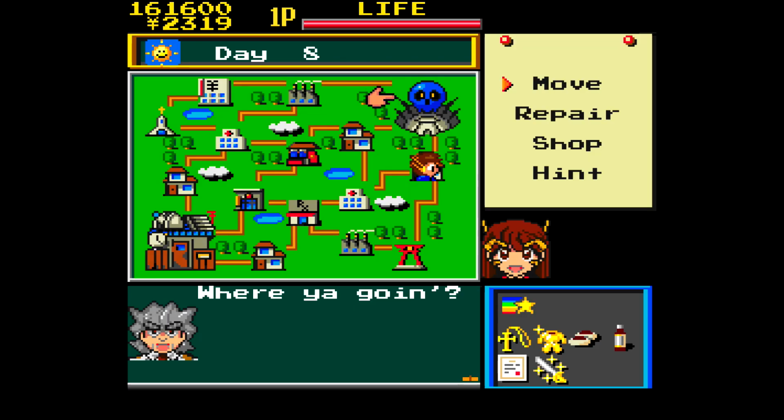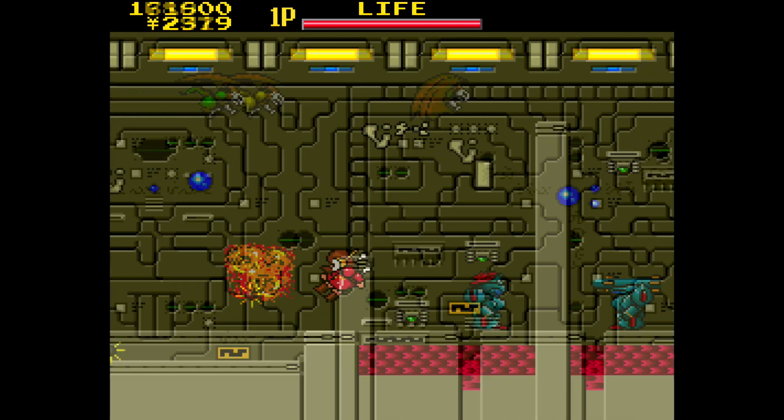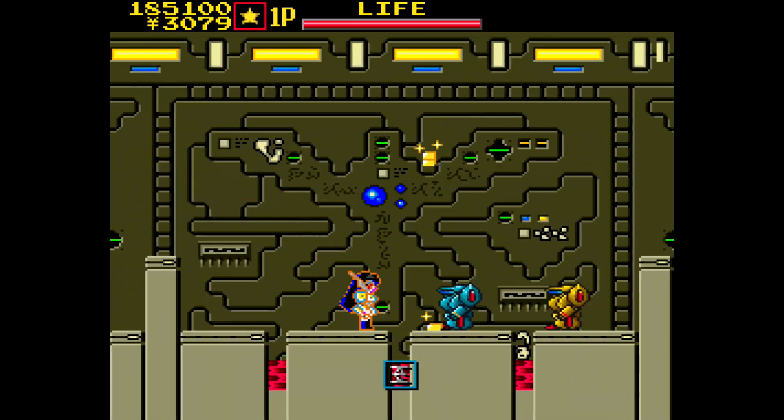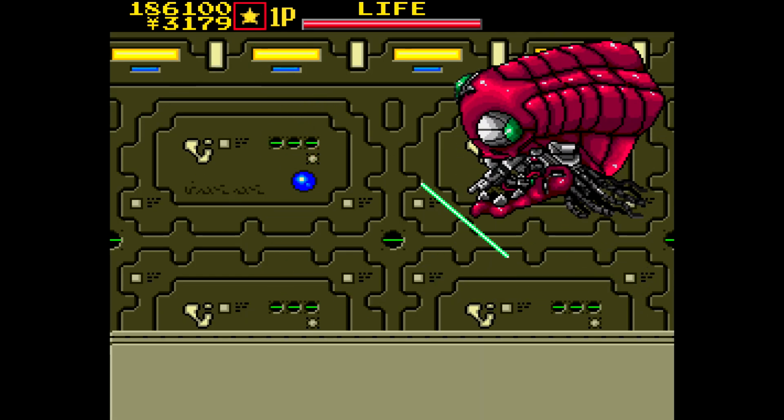This one is going to be quite challenging, but of course we do have invincibility to get us through this, so might as well just cheat all the way to the end. And then once we get to the last boss, which is thankfully not going to be a robot nor a dragon, it's going to be this thing.